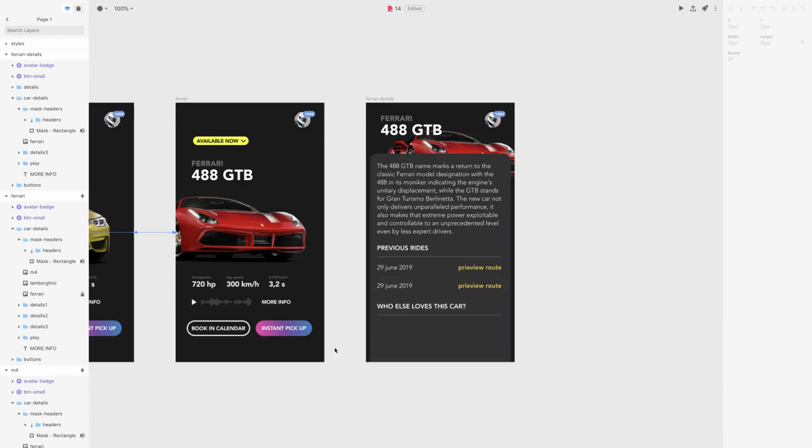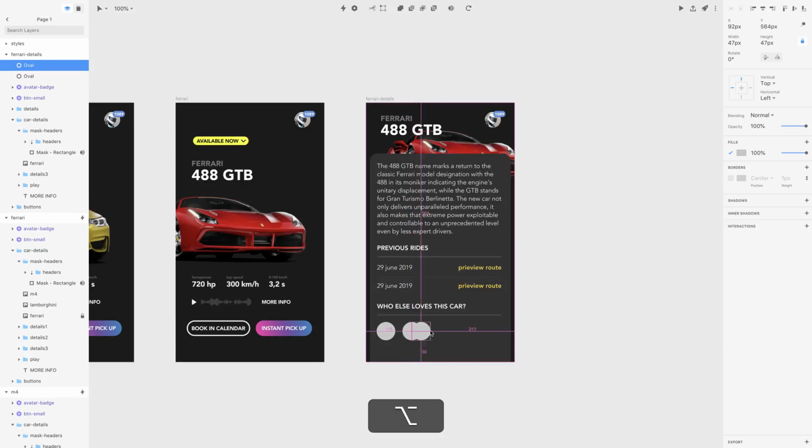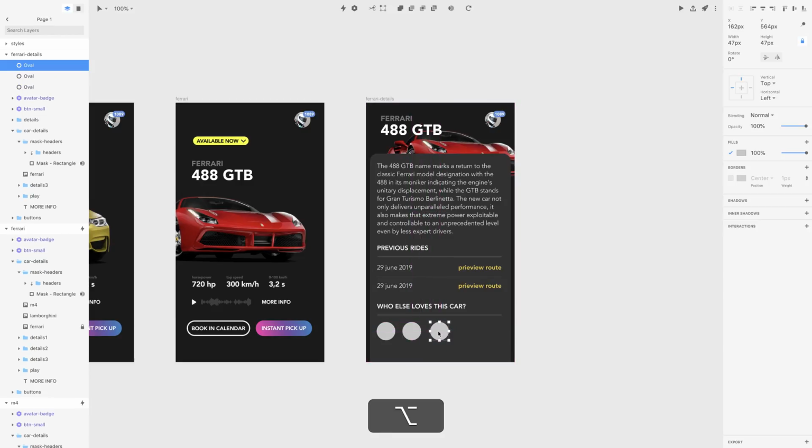And let's have some mockup for the avatars here. So just simple ovals there. Now let's select and duplicate this guy. And the safest way to do it is just to press Option and eventually Shift. Now, to hold the line, now you have to position them correctly, and it's not always that easy. Well, you have the measurements, but they don't always, you know, fit.